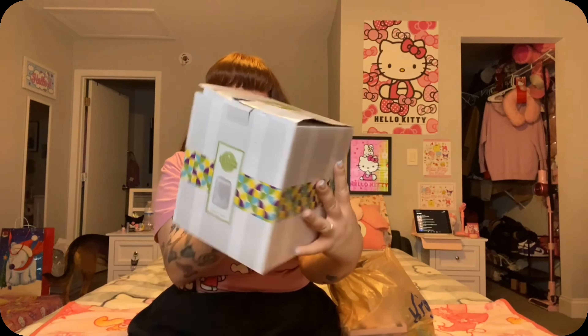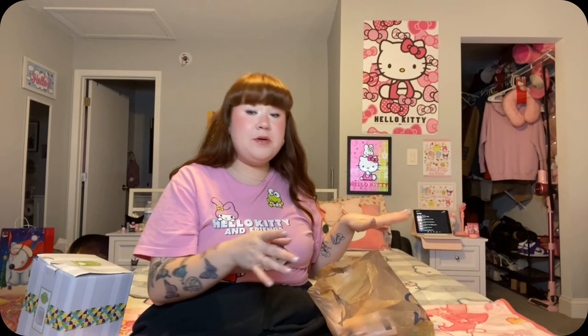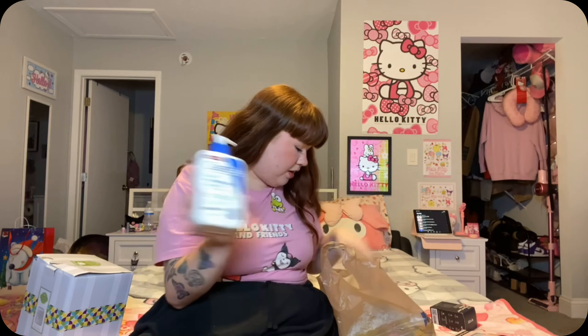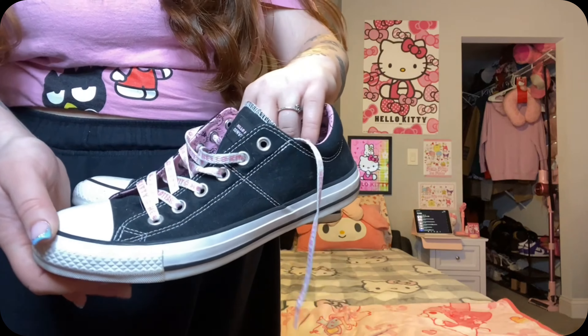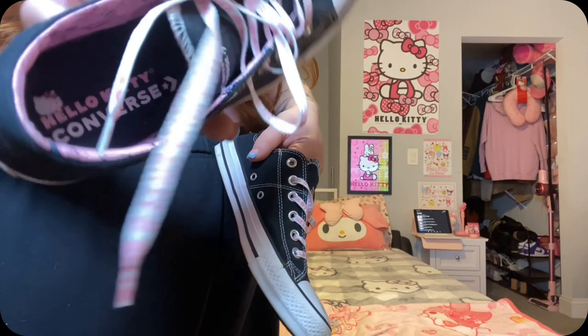She got me these lashes and then she got me one of these little Hello Kitty chocolate things, as well as a whole bunch of Hello Kitty decals. Our friend Chris from work and from here on YouTube — this guy shops — he found us these super cute salt and pepper shakers. One side has My Melody and Hello Kitty and the other side has My Melody and Kuromi, which is awesome because Meg loves Kuromi. Thank you so much Chris and your mom — I heard she helped you find them!